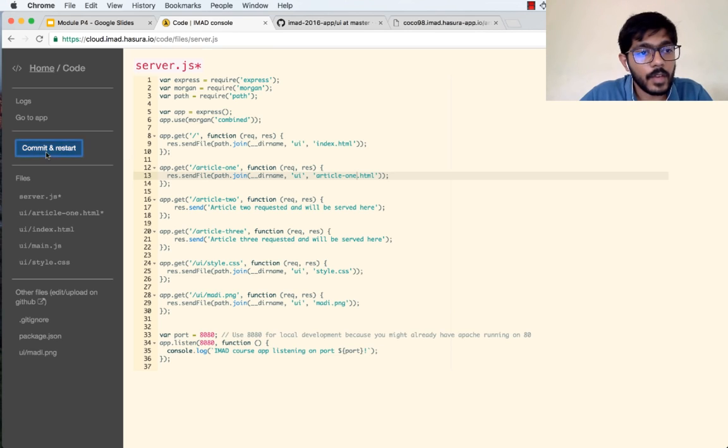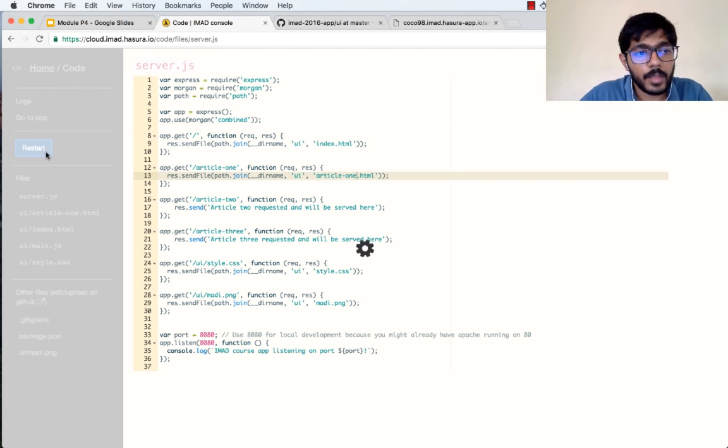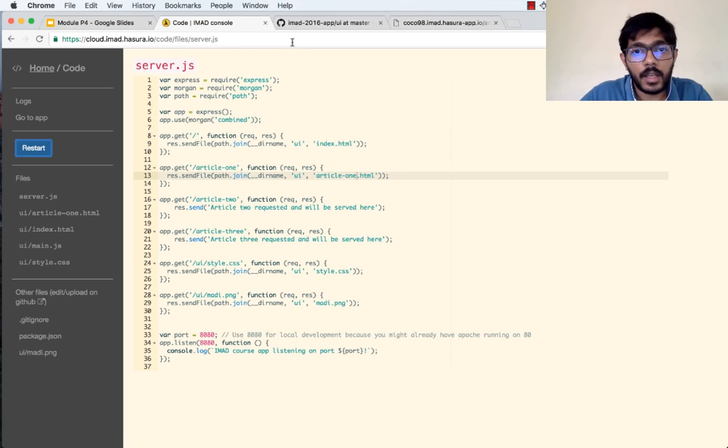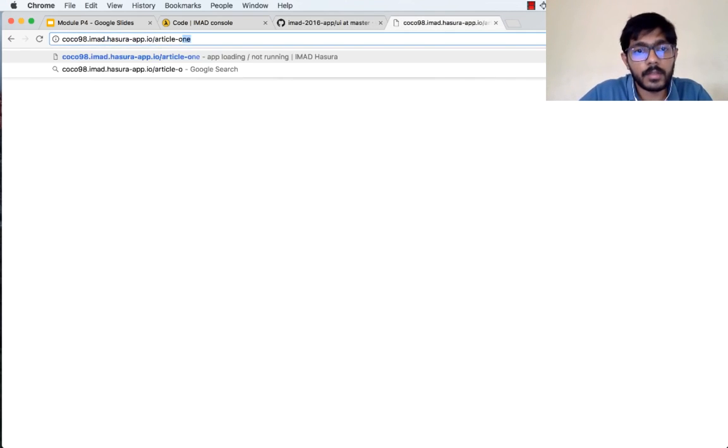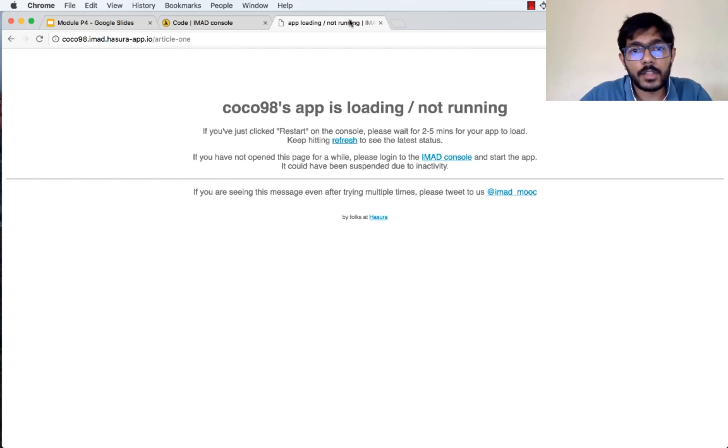And let's see if everything works. So I commit these files, I go to my app, and I'll go to the page article1. Let's refresh this and see, wait for our server to start.